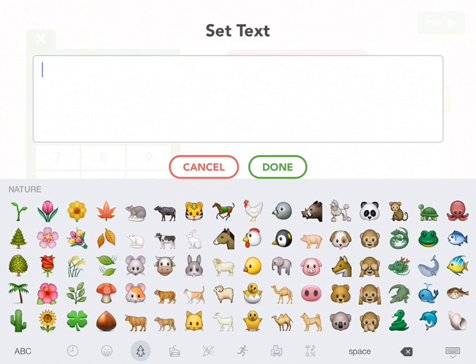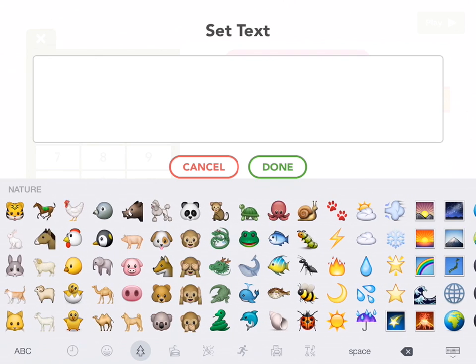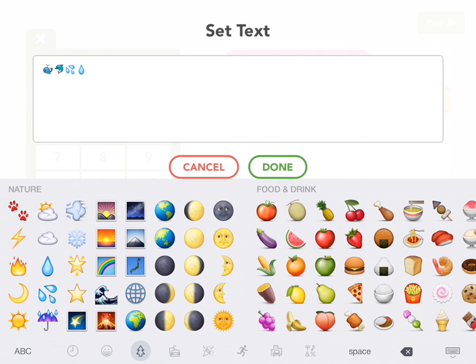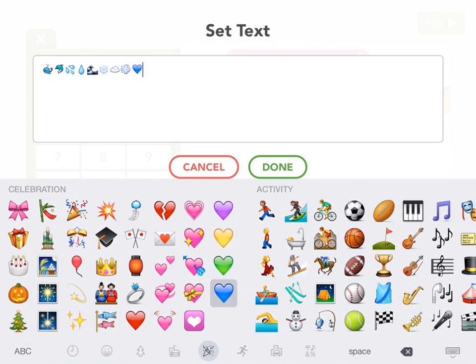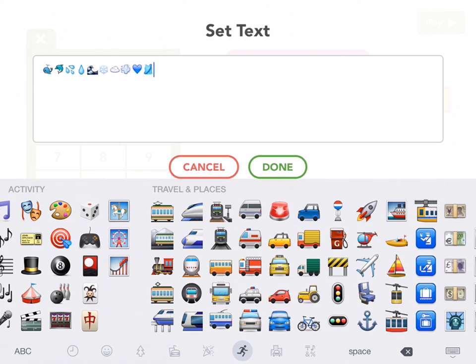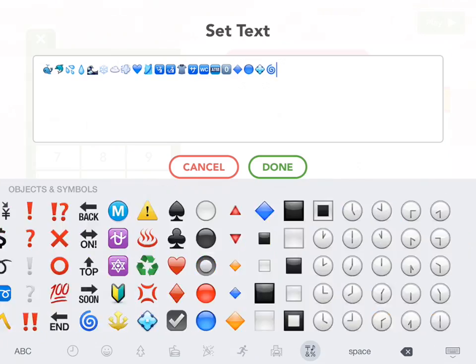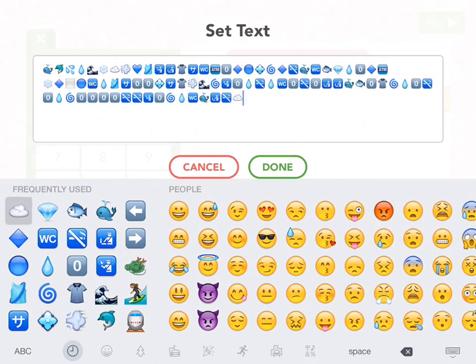All right, so you can pick any emoji you want. I'm going to pick all blue and white emoji because I want to make water. So you've got to look through and find any blue and white emoji. But I would advise you against anything that has other colors in it because they can get in the way. So I'm just going to pick a bunch of blue and white ones, and this might take you a while. You're going to fill 3 rows of emoji all the way to here. And remember, you can always pause the video on the bottom if you ever need to catch up.